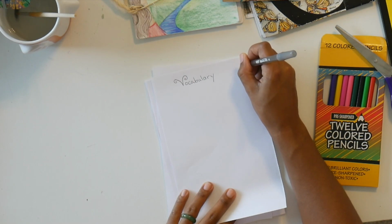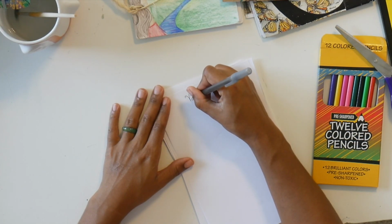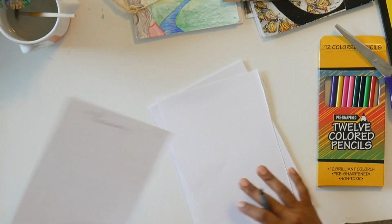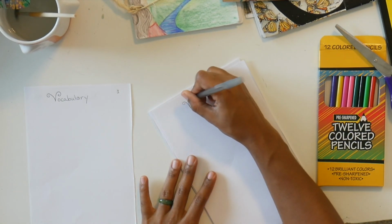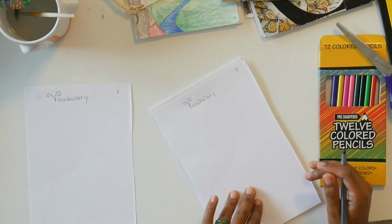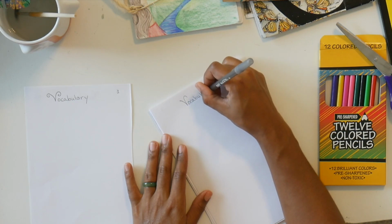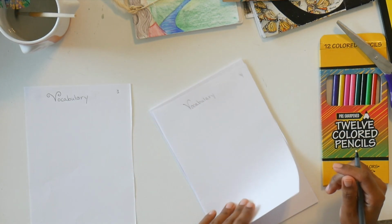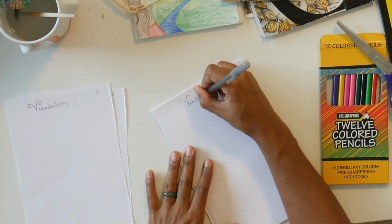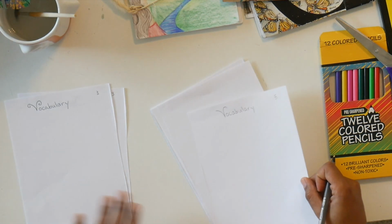So this counts as page 1 for vocabulary, I turn it over. That's my page 2 for vocabulary. That's my 3. Four. And 5. Okay.